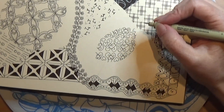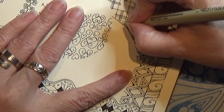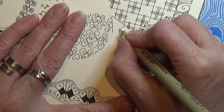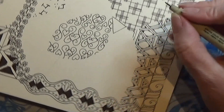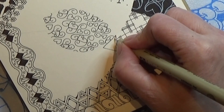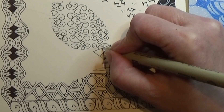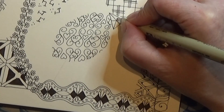I'm going to start up in this corner here just because I have a nice corner to start in. So I'm making a triangle — this might be a little too small for the pattern, but let's try it out. I start from the top of the triangle and draw a line down, and again from the top and down.